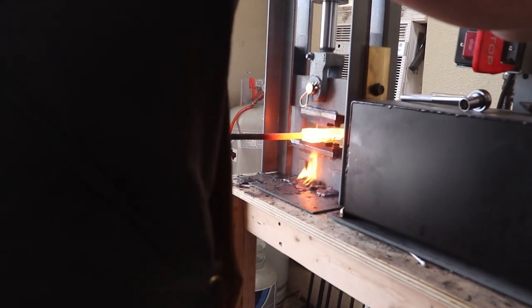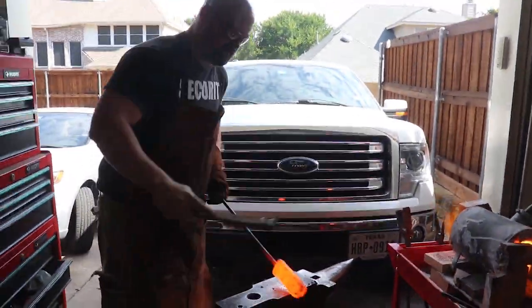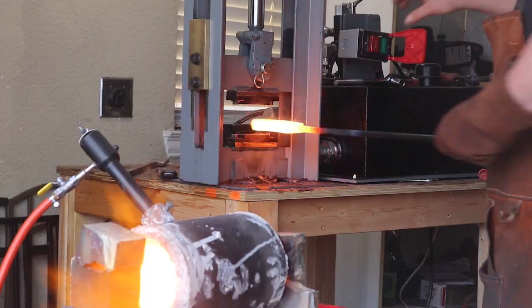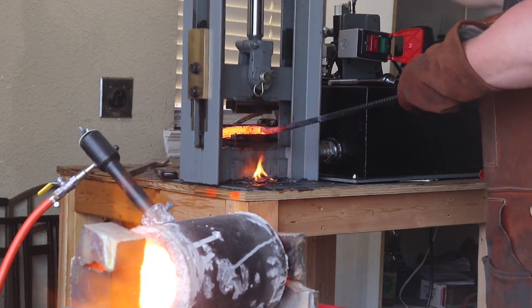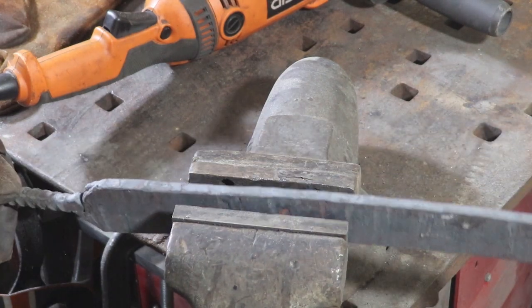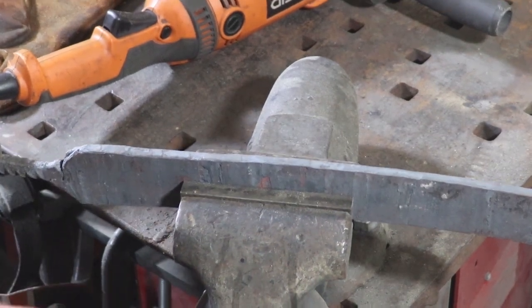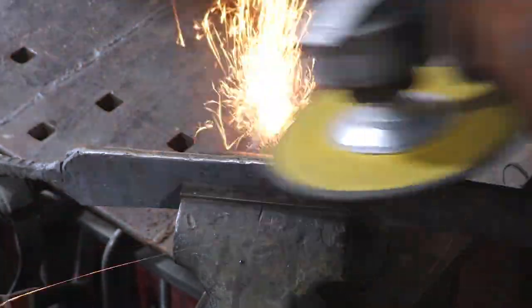Surprisingly, Jesse has a really tiny one-burner forge — one of those cheapy Amazon or eBay ones you can get for about a hundred dollars. That sucker will bring a six or seven pound billet up to forge welding temperature, no problem. It's probably a gas hog, but it's a decent little forge, especially for what he paid for it. So now I'm back in my garage — I have to keep myself humble and remind myself that I'm just a dude working in my garage.